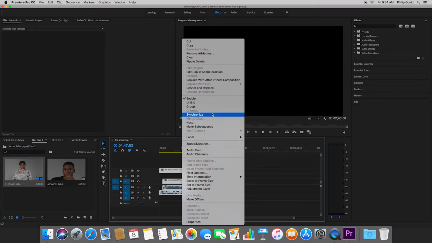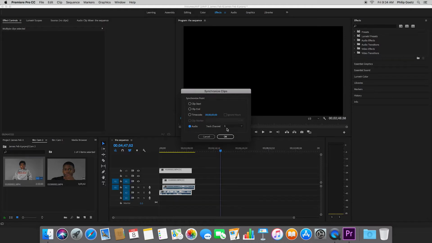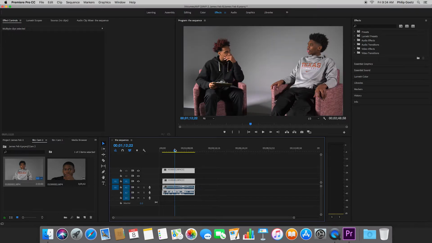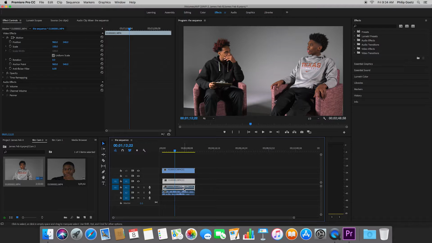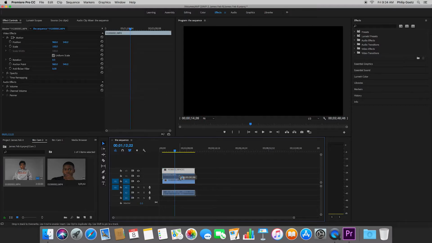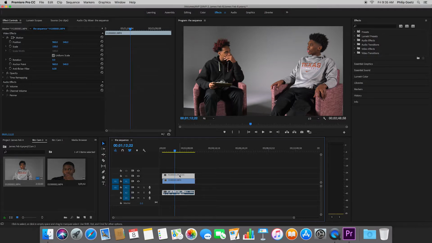What synchronize does is it's going to synchronize based on audio. I'm going to use an audio mix down. I want it to look at all the audio in here and decide how that audio should be in sync. I'm going to say okay, and I'm going to play it again here. Now this has the built-in audio, and then it also has the good audio we like. The built-in audio, right now what I'm going to do with it is do a Command L and delete the built-in audio. I do not want that built-in audio in this project because it doesn't sound good. We want to use the microphones that we had.